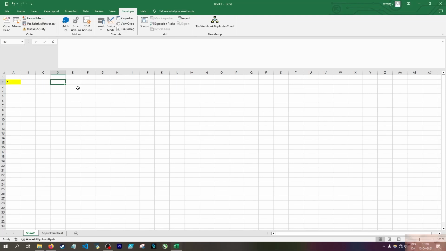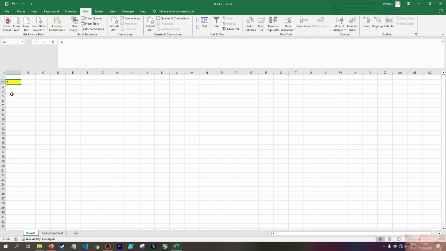In this video, I want to show off how you can make ultra hidden sheets in VBA, which you can use for something like making a drop down from a super hidden sheet so other people can't change it, or you can add an author stamp. Right now I have a sheet called my hidden sheet, which I haven't hidden yet, where I have values for a drop down and an author stamp.